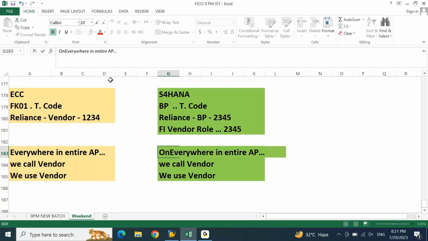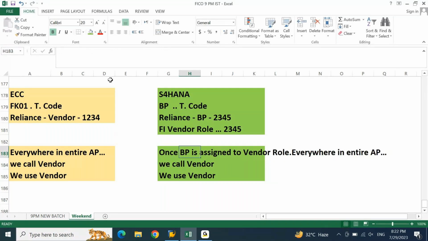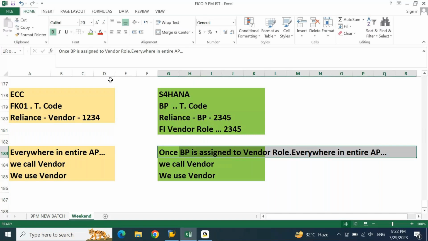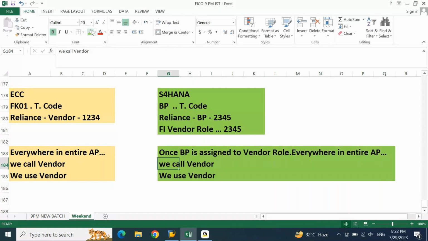once BP is assigned to vendor role, everywhere in entire AP you call vendor only.